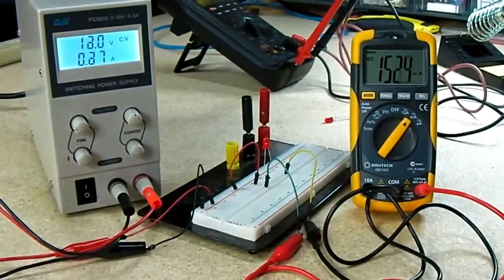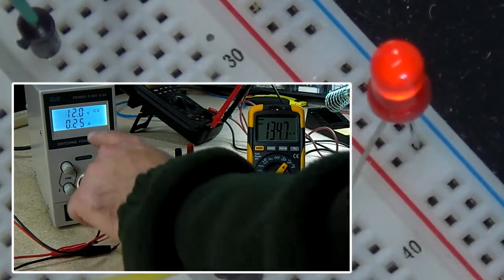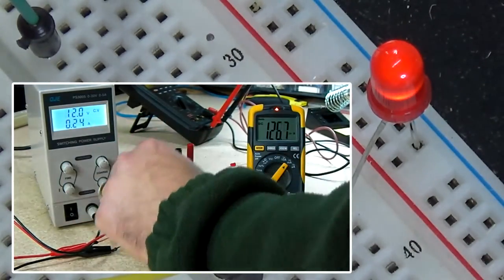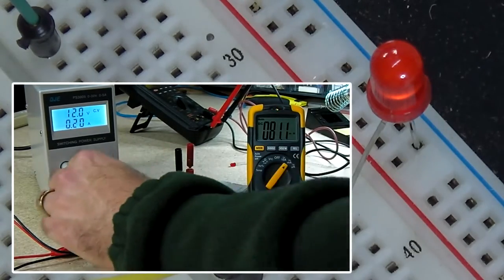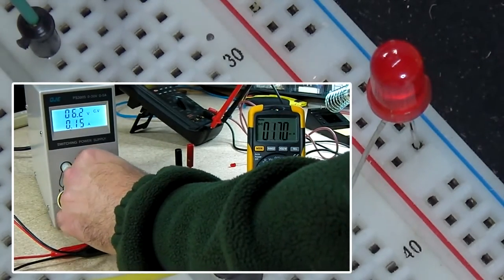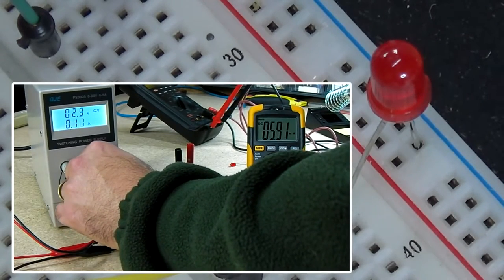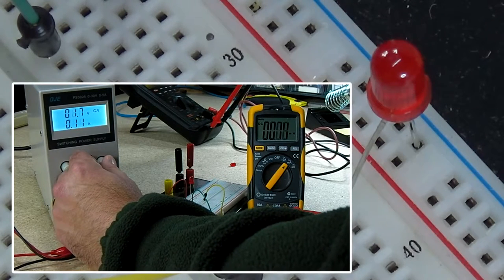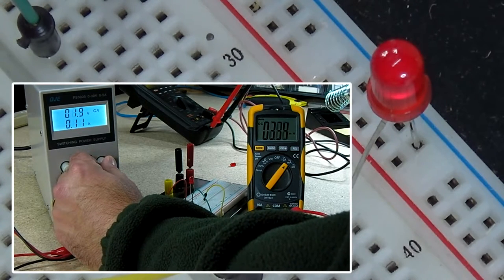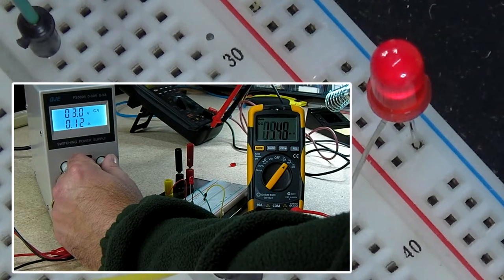Power up. Okay, 0.25 of an amp at 12V, that probably won't last very long. Alright, it's already flickering, already flickering. I'll dial down the voltage. And as you can see the LED is brightening. So right there we're talking 3V.